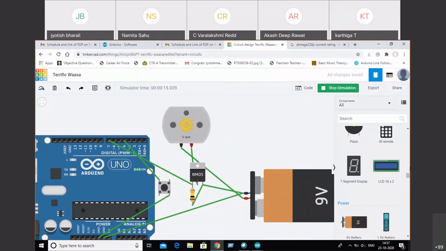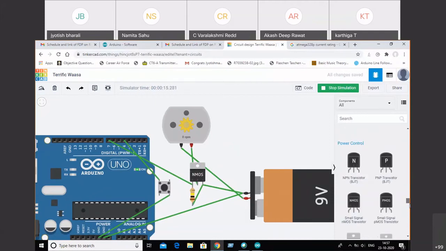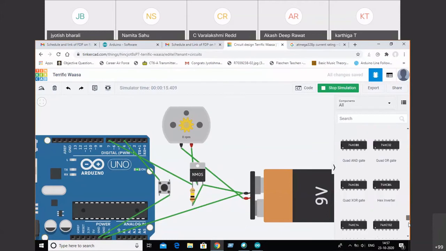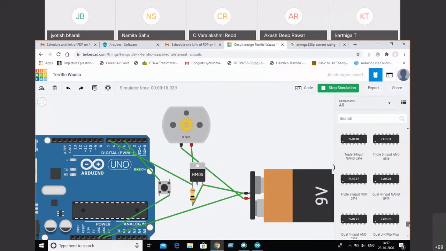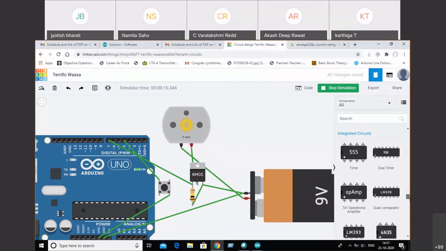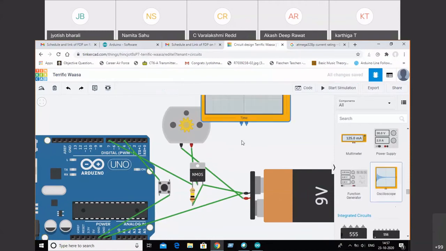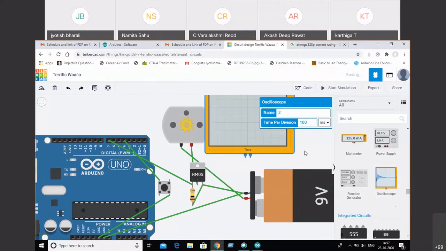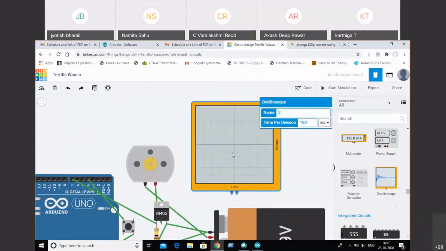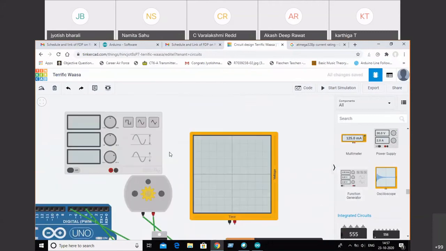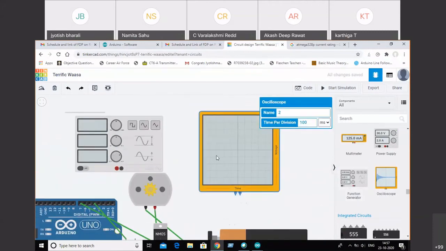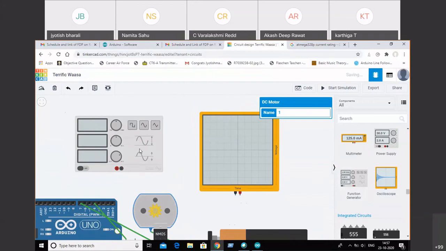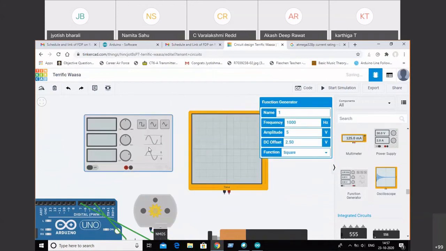Right? If senior professors are in the group, they will know there are oscilloscopes used in the labs. Okay, even we have oscilloscopes here. This is a very expensive piece of equipment. We even have function generators here. These are worth tens of thousands of rupees. Sometimes they run into lakhs.